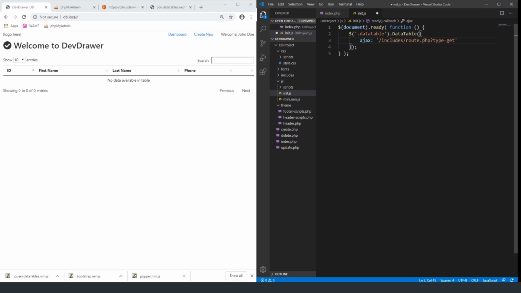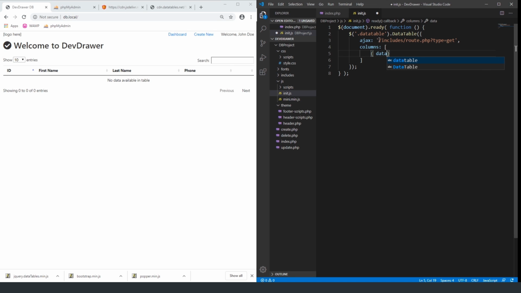Okay, so now that we have this, we're going to declare what our columns are. So columns, and then it's going to be an array. So we need to set the columns that we have. We had data, first name, last name, phone, and then we have the update fields. So first thing we're going to do is set the data.